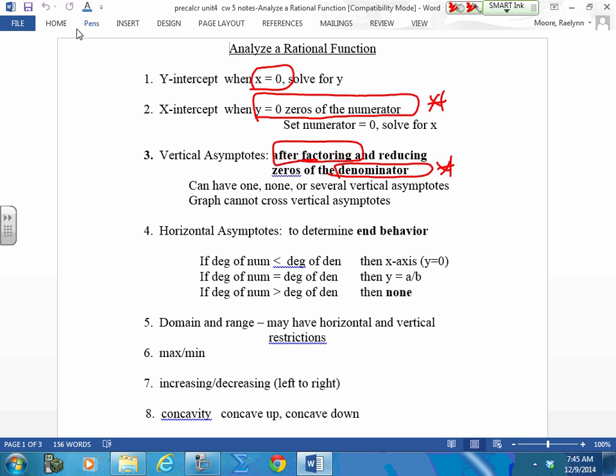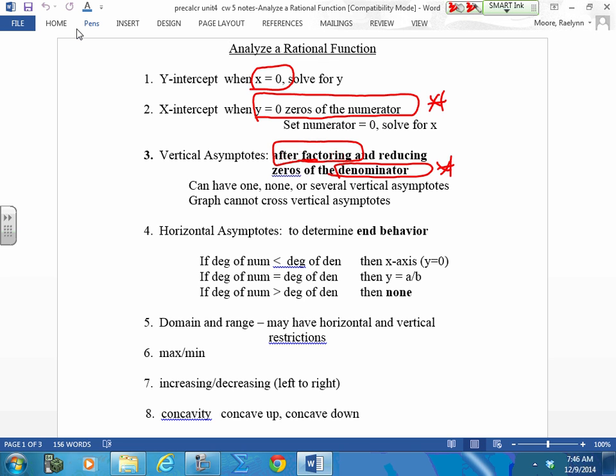Tomorrow's part is after we factor and we actually reduce, that factor becomes a point of discontinuity, which is at the bottom of that page. So tomorrow we'll do the point of discontinuity, not today. But just so that you know that it's coming, when we take out a factor from the numerator and the denominator, that x value becomes a point of discontinuity. It looks like your graph is going right over it, but it's open, because you can't use it, it's still in the denominator. But it doesn't affect the asymptote part of it. So tomorrow we hit that.